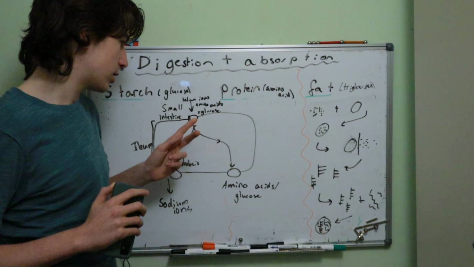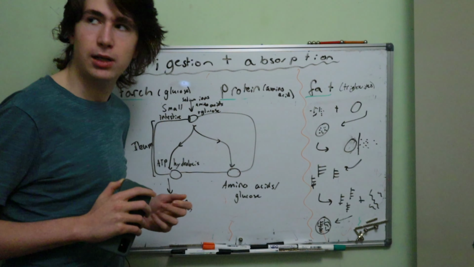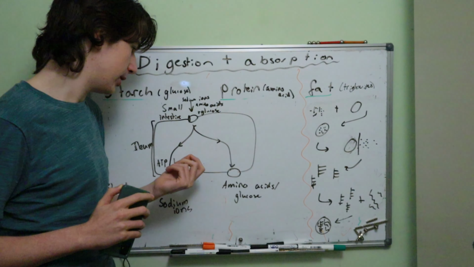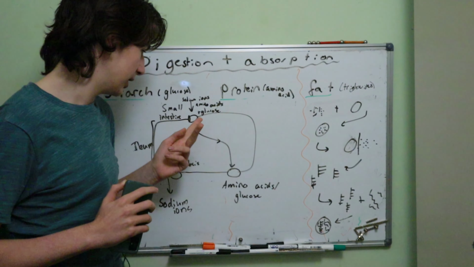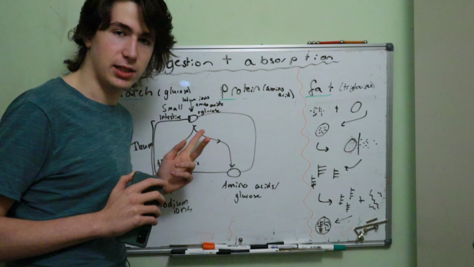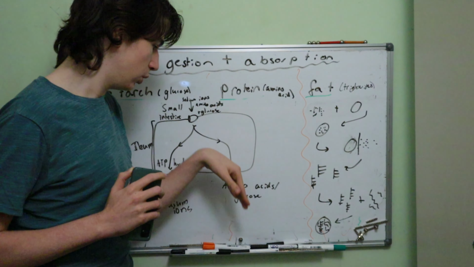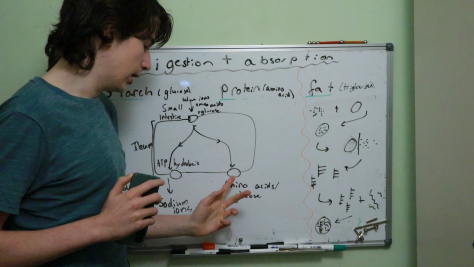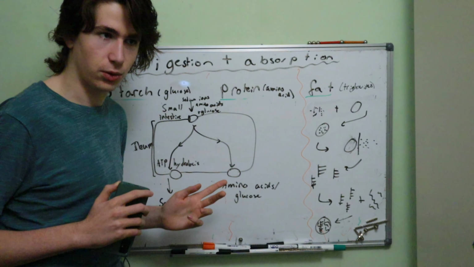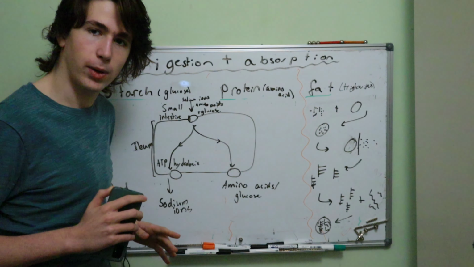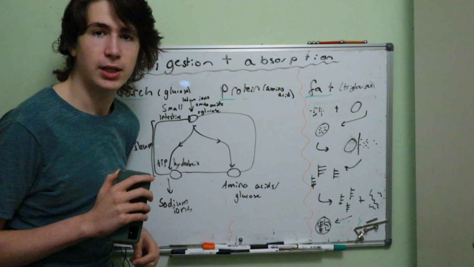So this means that sodium ions and amino acids both move in together, using a carrier protein there, and this is a part of facilitated diffusion. And then you've got the amino acids or glucose that move through the cell and then move out by facilitated diffusion. This is either through a channel protein or a carrier protein, and it does not require energy from the hydrolysis of ATP because it is passive transport.